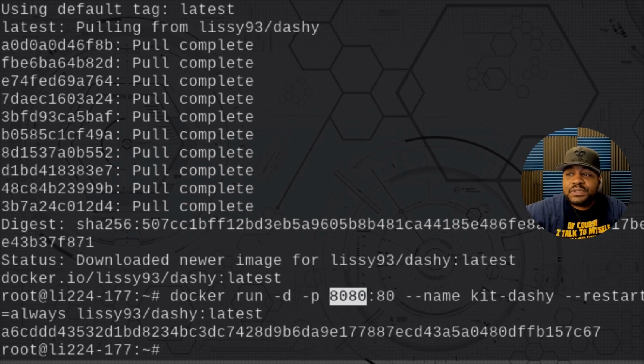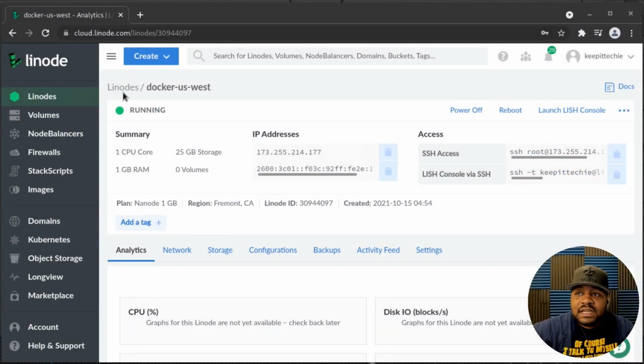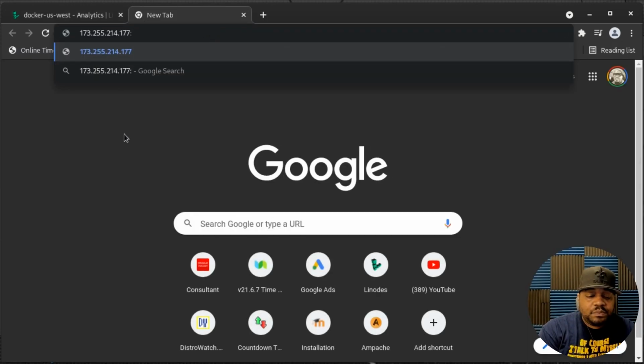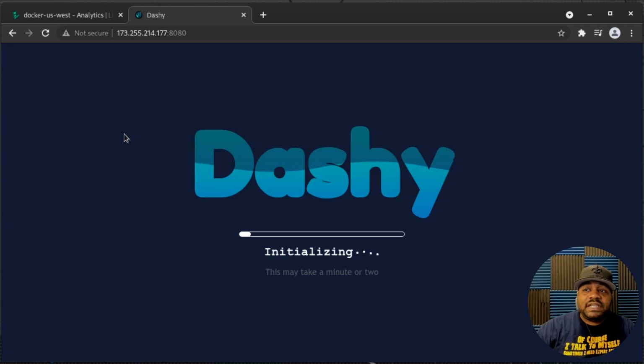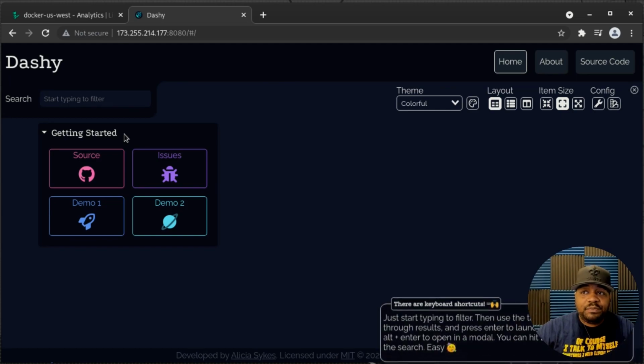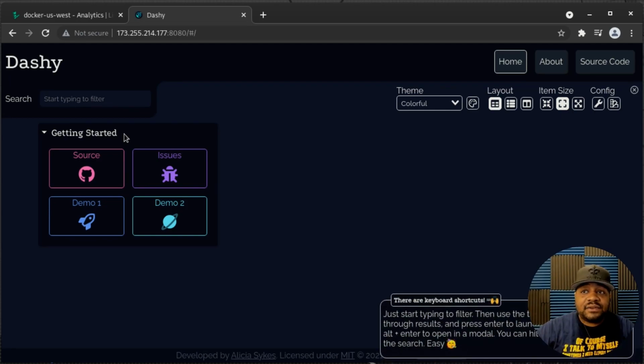So let's go down and switch back over to our browser and pull up the IP address as well as port 8080. So open up a new tab and put the colon and then 8080 and press enter. And then one thing about Dashy, when you first spin up the container, it has to go through an initialization period, and it runs checks as well as builds the actual server. But it won't be slow like this anymore, unless you reboot the server and you have like a new config or something, it has to rebuild the actual application.